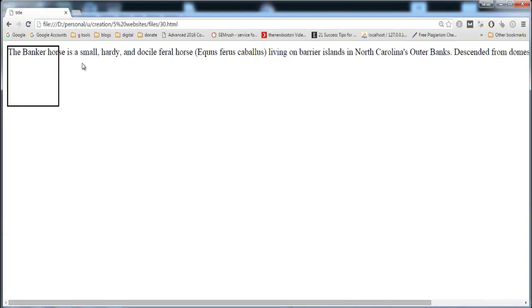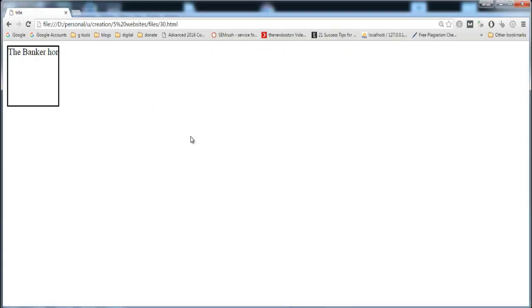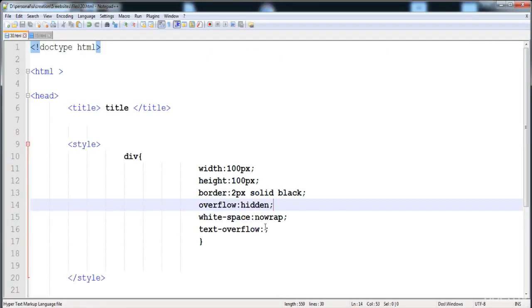Here the text is shown in a single line, all the new lines are removed. So this is the nowrap, and now here we want to hide this text, and I'm going to apply text-overflow, and I'm going to apply two properties.